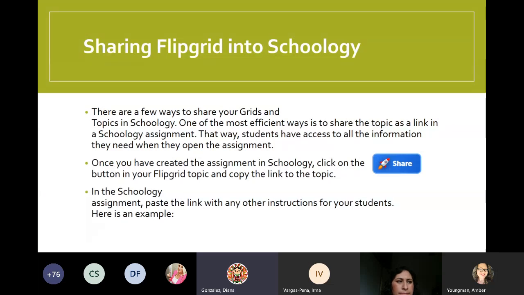I've had a couple of problems with the embedding of the code or the link with Schoology, because originally I wanted my students to never leave Schoology and just stay there, and that way when they open the topic, it would open in Schoology, but it was giving me a little bit of trouble in the past, so I decided to just link it. They click on it and then they go automatically to the topic. In the Schoology assignment, you paste the link with any other instructions or resources that you have for your students. And then this is an example of how one of my assignments actually looks.